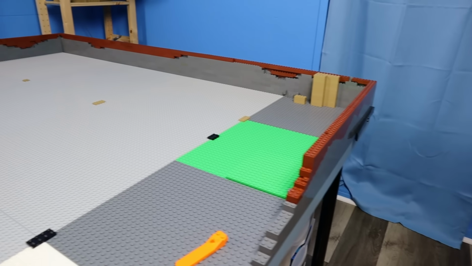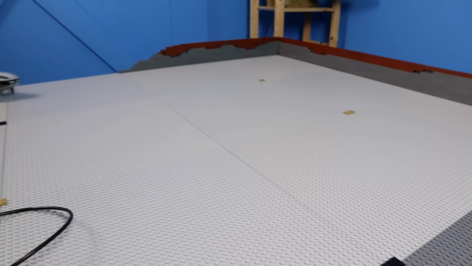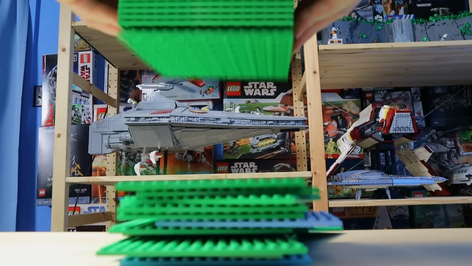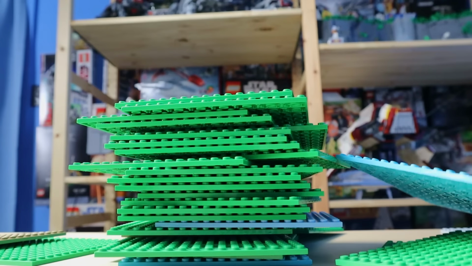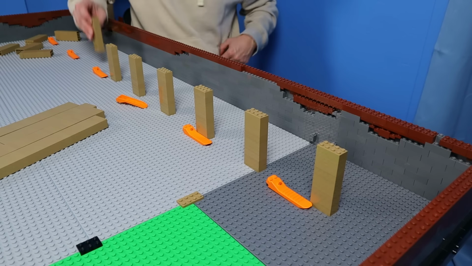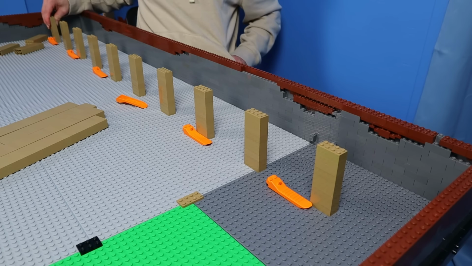I slogged it out and finished the rest of the foundation walls, so at last I can unleash the full might of my plate collection on Mimban and get ready for the Imperial base. To start, I placed a row of pillars that'll support the plates, and I must say it's really nice to be working with such short heights like 9 bricks instead of the typical 50 to 100 plus brick high monstrosities I've been doing for years now.